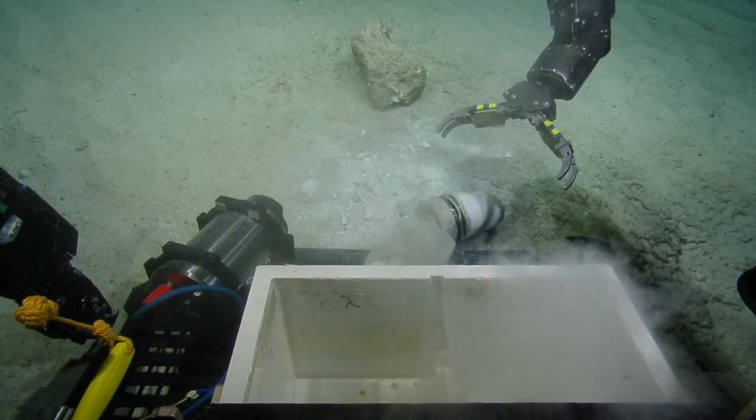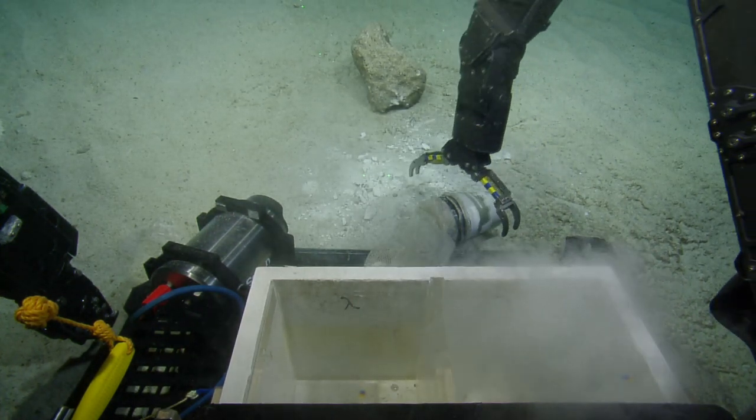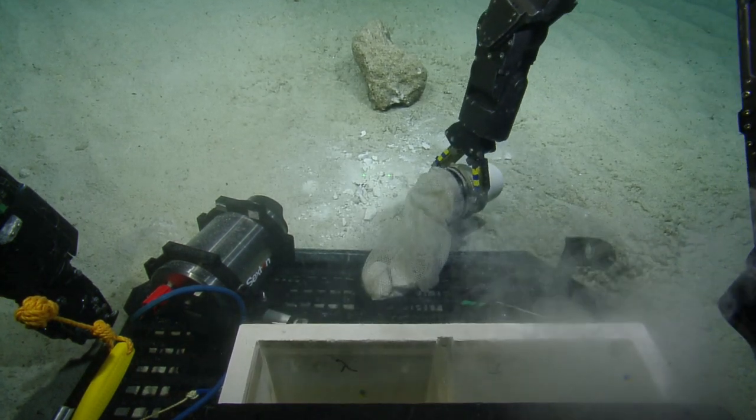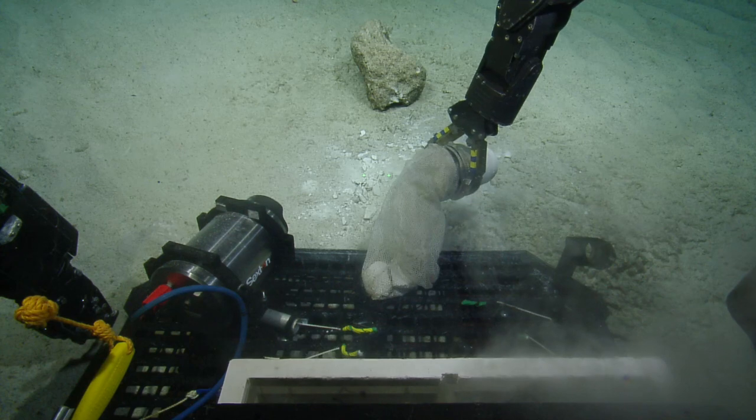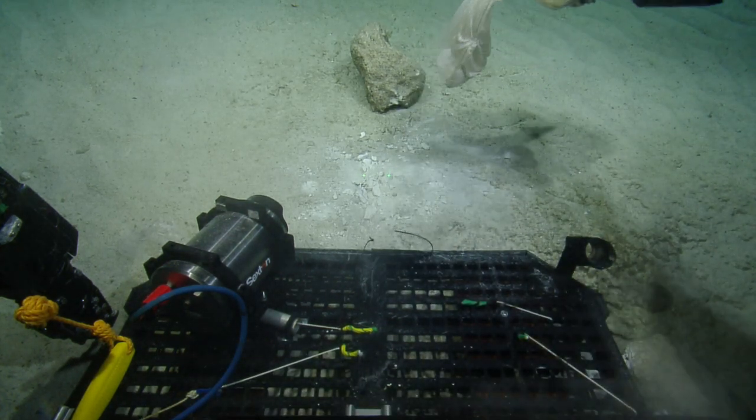Okay, close that box up. I'm kind of excited to look at that sample. Yeah, that's a cool one. I want to feel how soft it is.